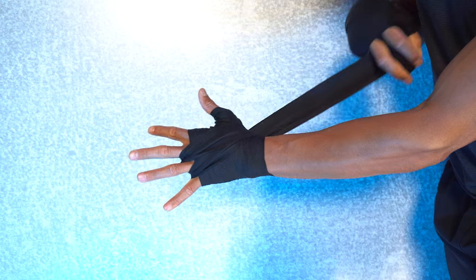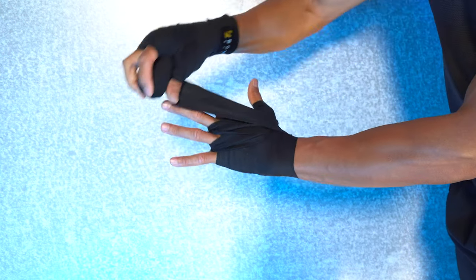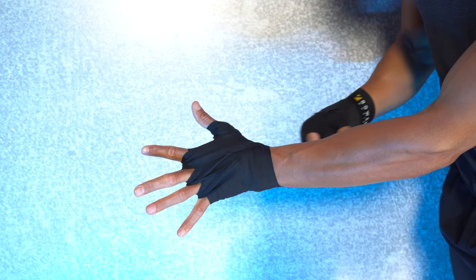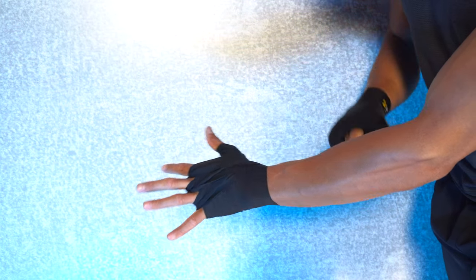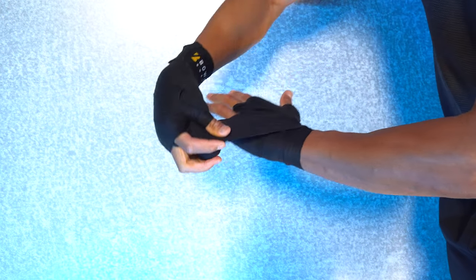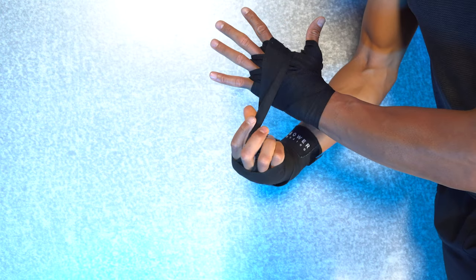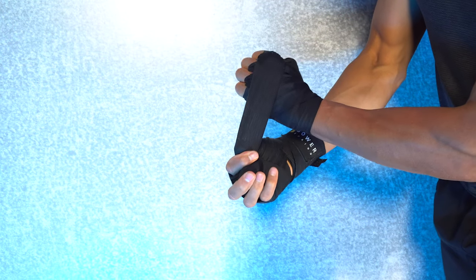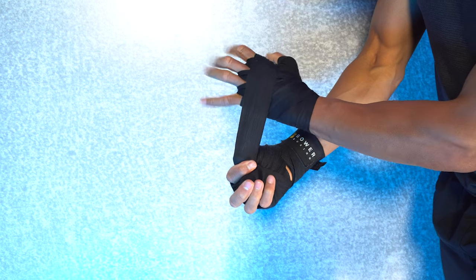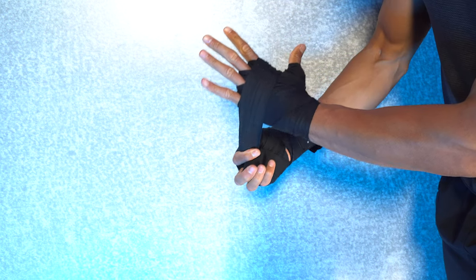Again, come back and through like that. Make sure it's snug, not too tight. And then through the last set of fingers like that. And then what you can do once you're here is go around the wrist one more time. And then you can go around the base of the fingers at the top once, not too snug, because if it's really snug, you won't be able to make a fist, or it'll pull your fingers together when you're making a fist, and that'll hurt after a while.